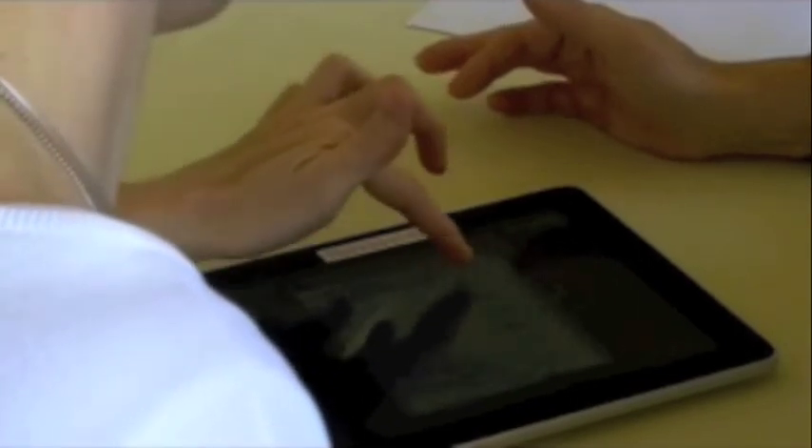By utilizing the clinical consensus tool within the iPad application for blood management, clinicians will be able to collectively decide — let's say 20 clinicians in a certain hospital, in a certain field of medicine — what they think would be best for their patients, because their patients may be different from another group of physicians caring for patients in another part of the country for a different surgical procedure.